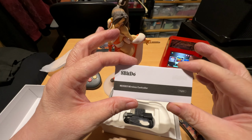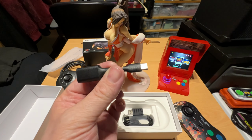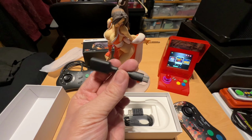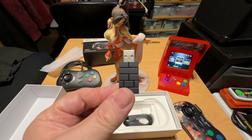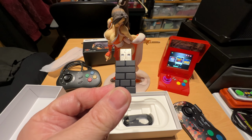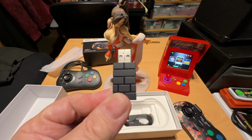You get a little booklet giving you all the information. You get a little USB-C to standard USB dongle, which goes in the NEOGEO Mini, which is quite handy, which you need to plug it in because you can't plug it in otherwise. You get your little dongle, which you can use on your PC and your Android or whatever else has got a USB. I did come across one slight snag with this.